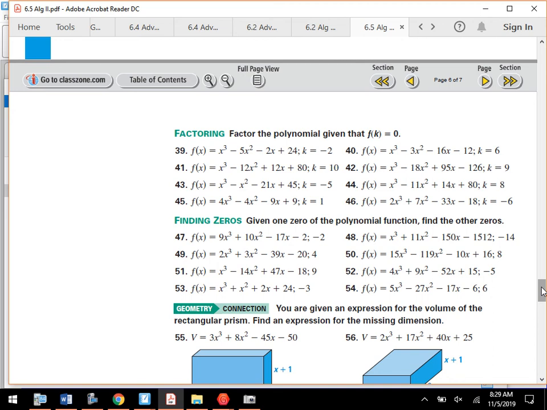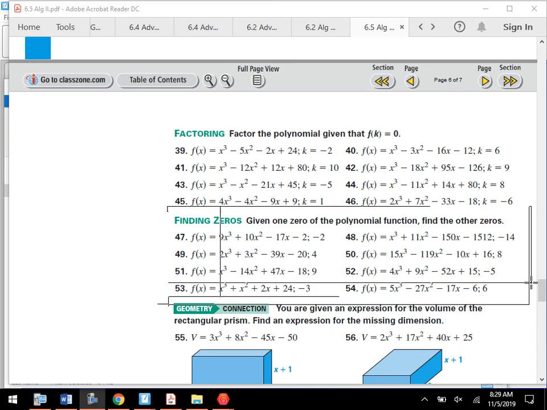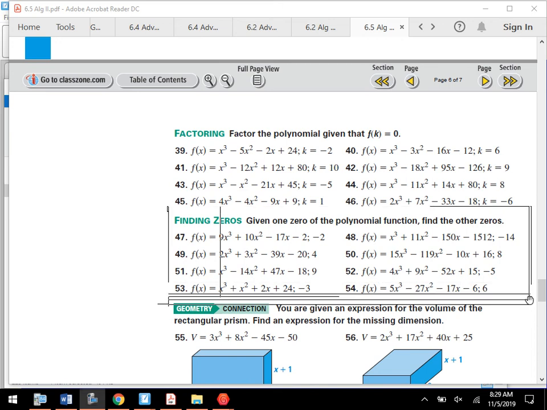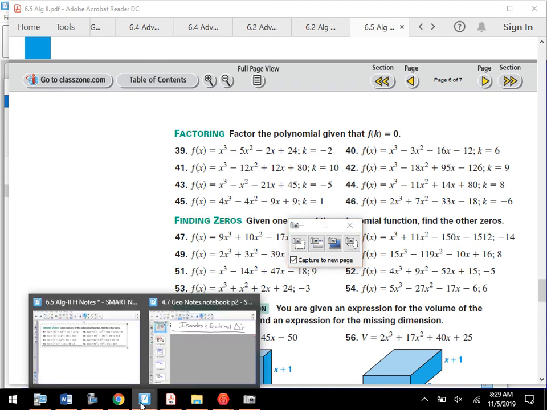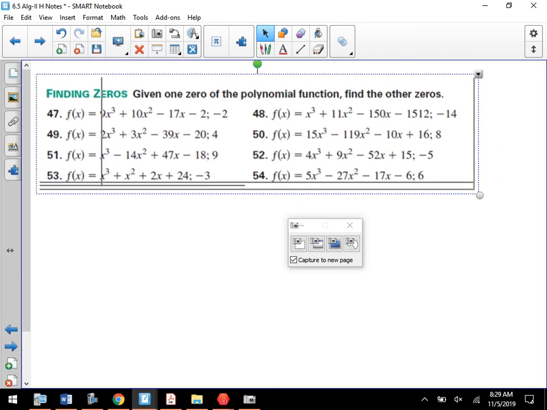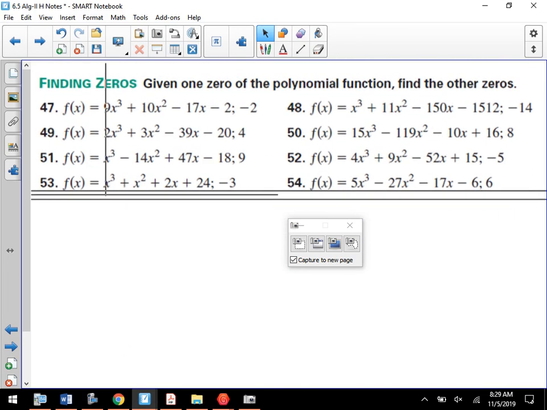Let's do this. Let's find our zeros. We'll hold off on the long division for tonight. We'll do some more of that tomorrow. They're giving you the zero of one of them. You need to find the other zeros. Okay? I'll have the PDF up in a minute. We'll just do those 8.